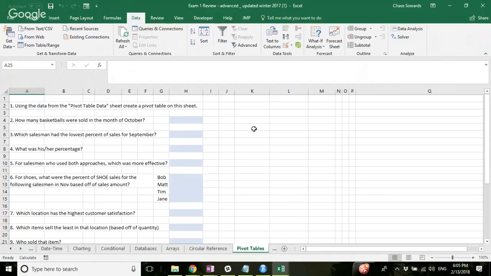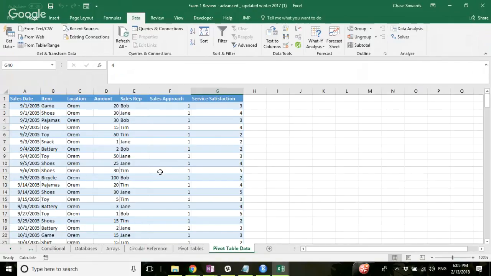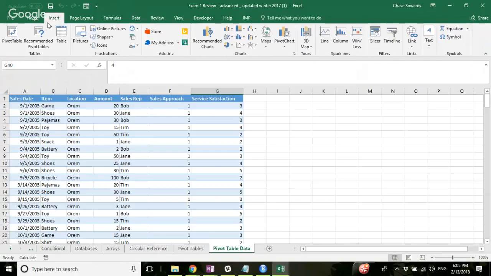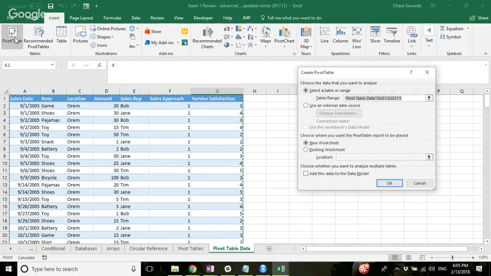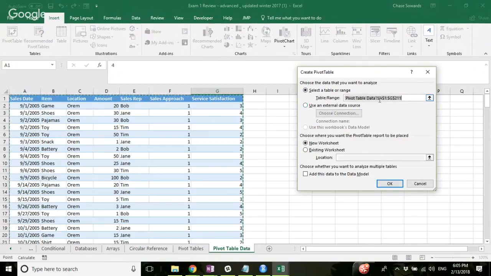Okay, what we're going to do is, the data is already listed here in this table, but if it comes as a separate file, just know how to do that. The way you could do it is either insert a table, or you could do it straight from when you click pivot table here. It gives you an option to import from a table, or you can do it from another data source as well. So I'm going to import this pivot table.